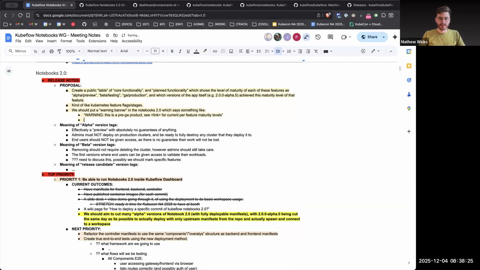I'm going to say this link should be versioned so that the information linked to is for the currently deployed version. This is kind of what I'm trying to say.